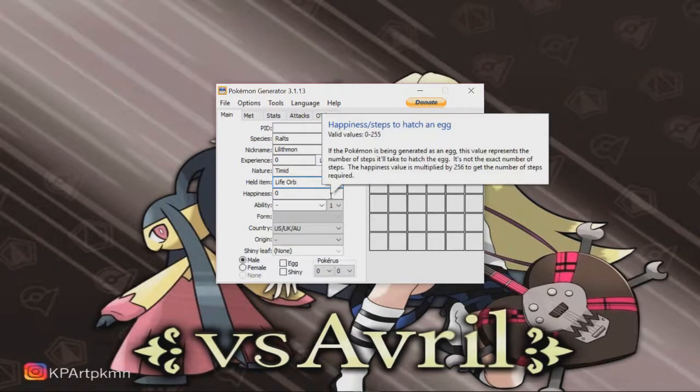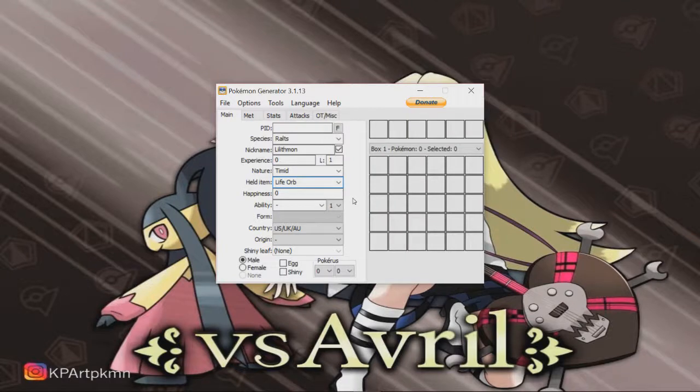And when you have eggs, make sure your happiness is at 0. From what I've known and what I've checked, 0 will make the eggs hatch faster. I also have an egg cheat in the game ready to go. So make sure the happiness is at 0, and we can work on the happiness in the game whenever we get to it.